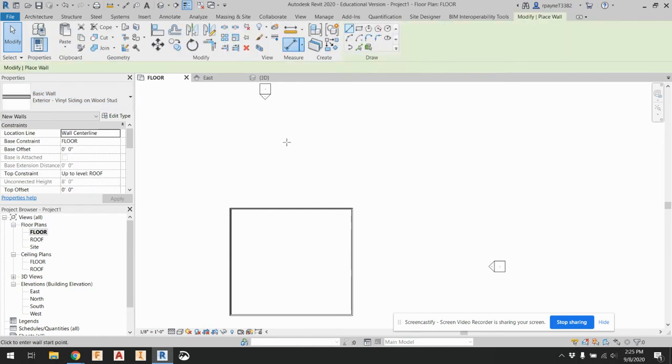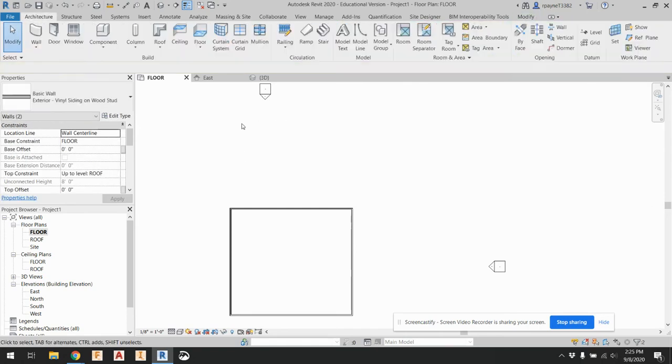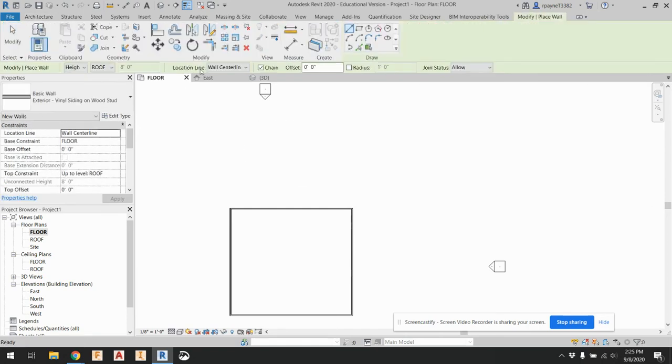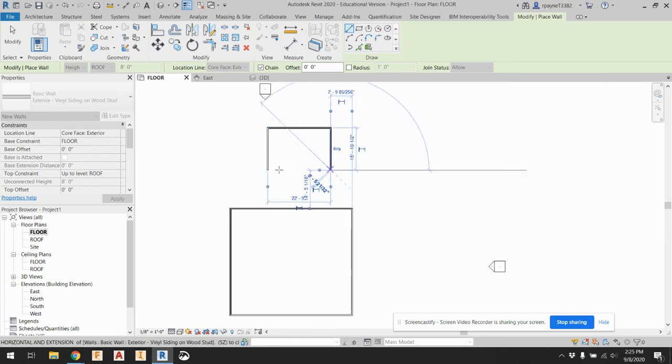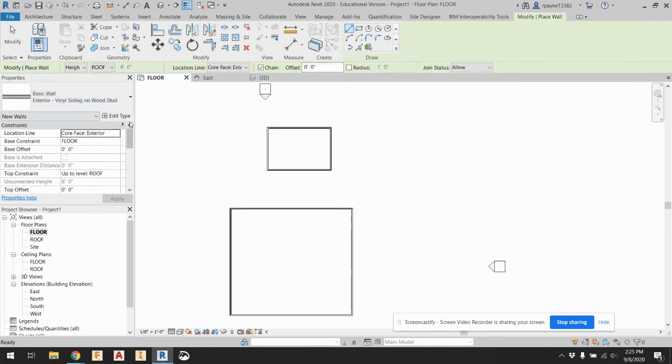Let me put in some more walls. I'll go the correct way around this time. Oops, here, what I forgot to do. Wall, I want to do core face exterior. The core meaning like the structural core. Let me go back to wall, basic exterior.